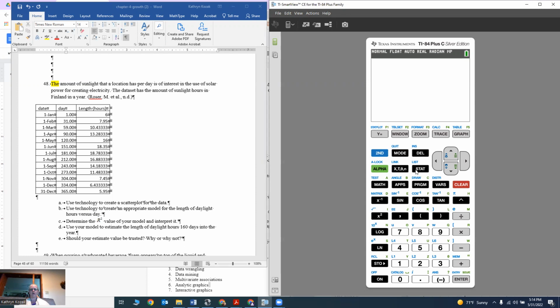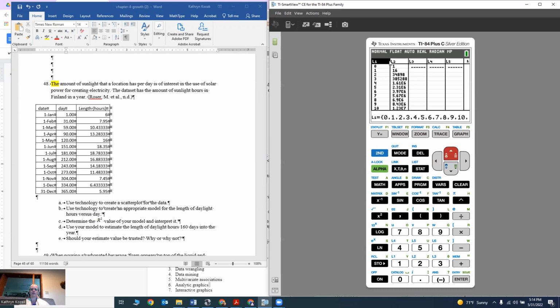The first thing I'm going to do is go into the STAT button. I'm going to go into Edit, number 1, Edit. If there's something in your L1, you'd like to clear it out. To clear it out, you go up onto the name L1, hit the clear button and hit enter, and it gets rid of whatever's there. Move over to L2, do the exact same thing, clear and hit enter.